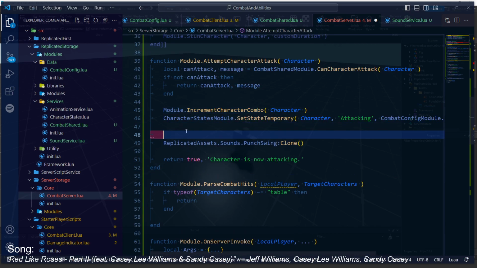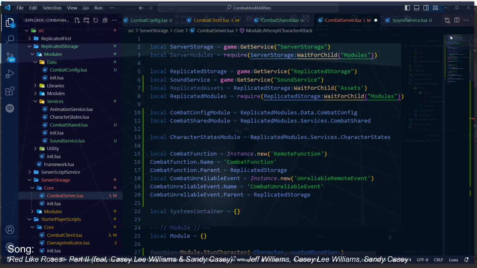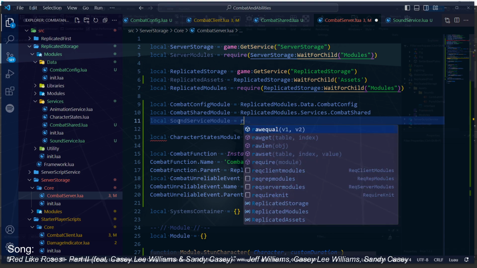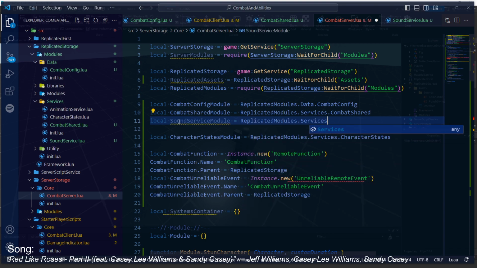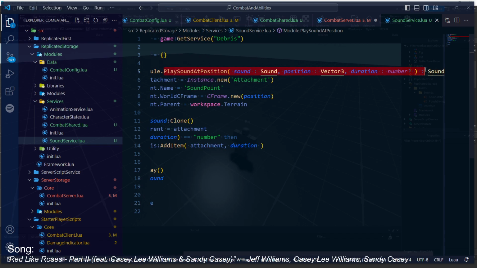Then what we'll do is sound service. Oops. Sound service dot. Oh, that's not what I want. Sound service is the sound service module. Sound service module dot play sound at position.